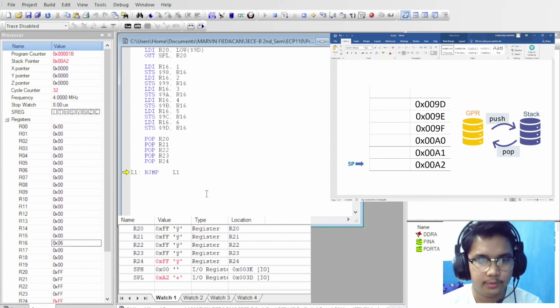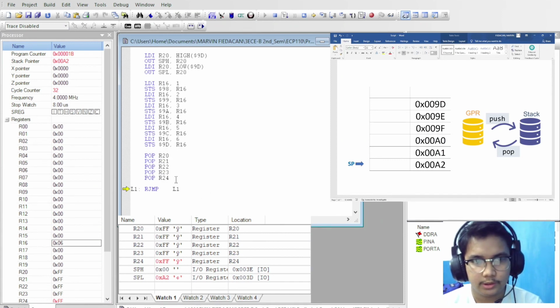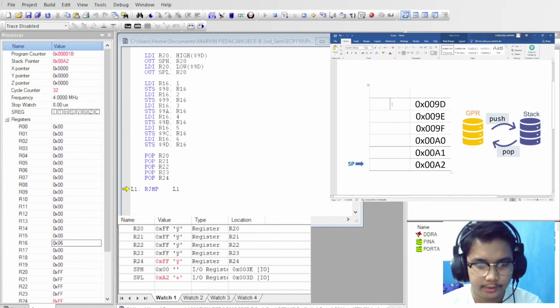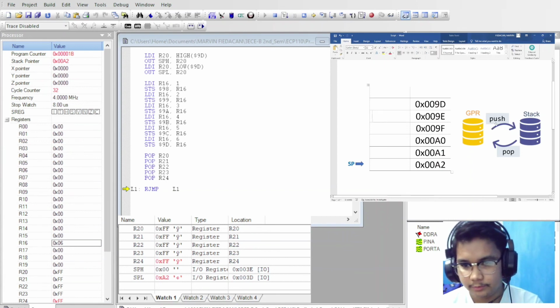From that, we notice that when we are popping the contents from the stack, we first pop the values in the upper location of the stack, and then get the data from the next locations of the stack. This is the opposite of the push instruction, where, when we push the contents from the registers into the stack, they are stored at the bottom of the stack or anywhere you desire.